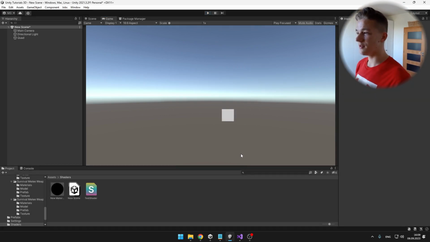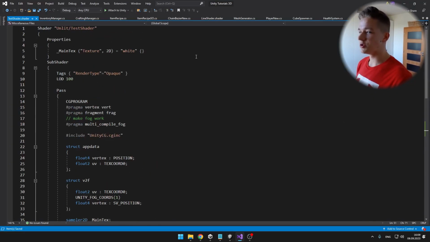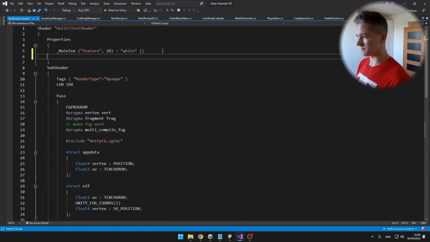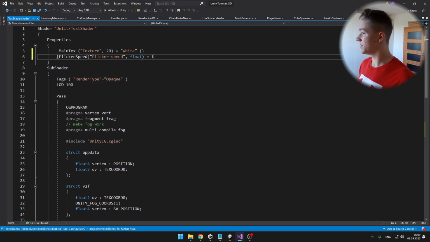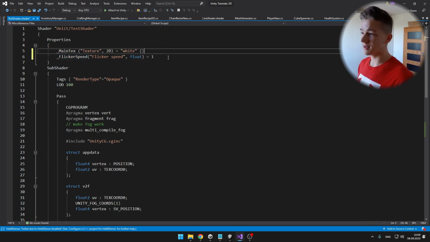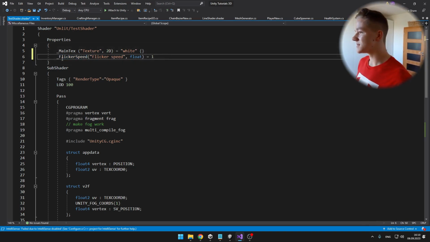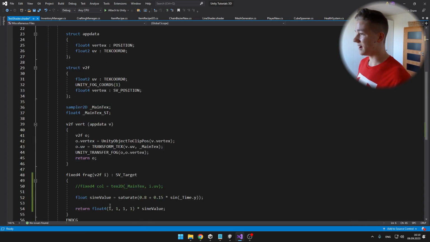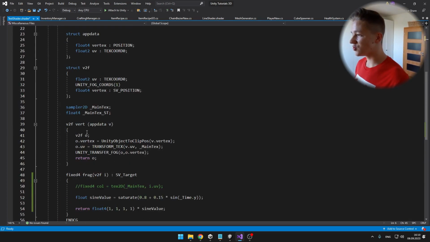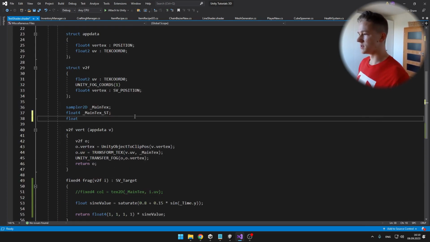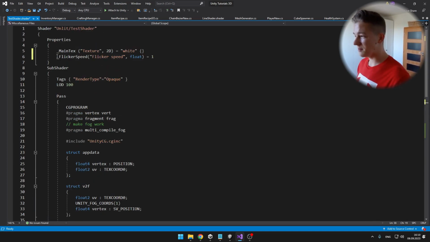So for this, I will actually create a property for the flicker speed. You don't have to name them with an underscore, but it is just good practice. So we have the variable _FlickerSpeed. It is of type float. And now to actually use it in our fragment shader, we will also need to define it with the other variables. So float, give it the same name, so it is recognizing the variable.